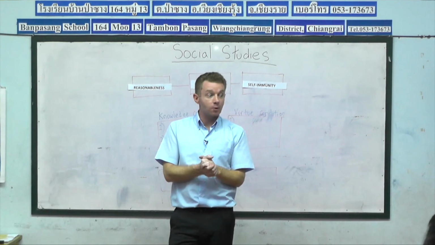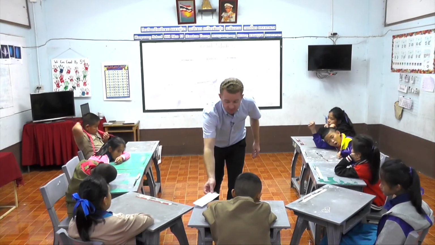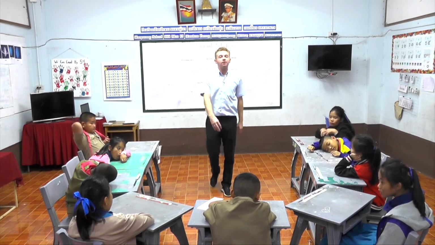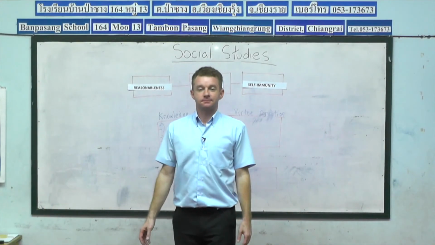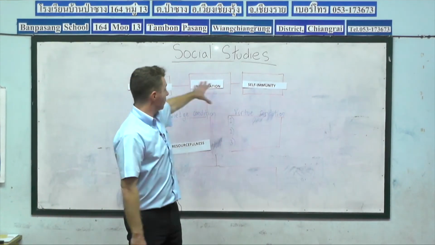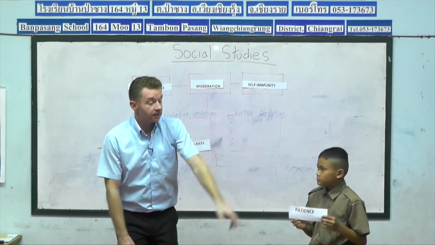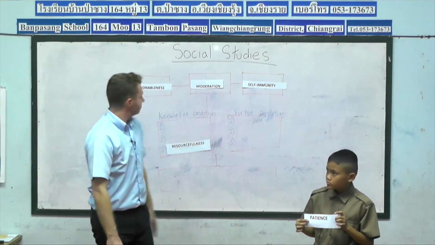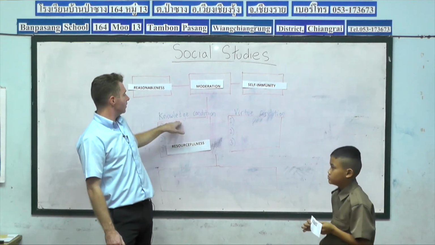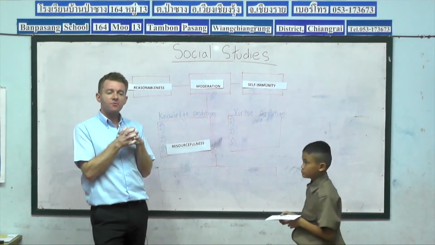And now we'll keep going until we fill our table. Student is Chu. So Chu, you can bring your flashcard forward to the front of class. So now we know it doesn't go on the top because top's full. We've got our three main factors. And this word, guys, patience. And what do we think, patience is a virtue? But is it a knowledge condition or a virtue condition? Where do we think it should go?